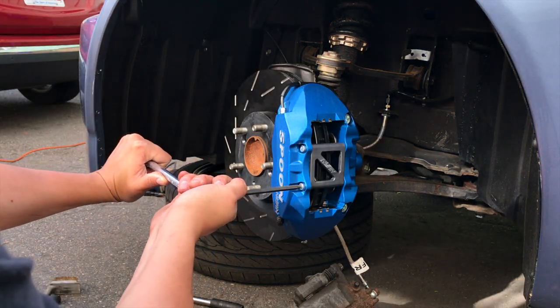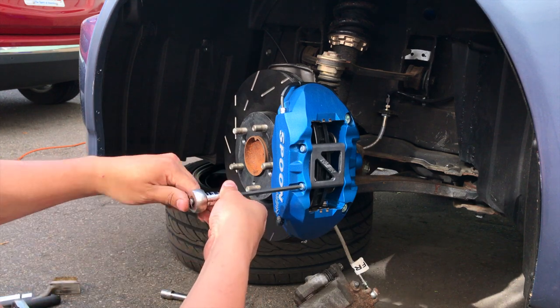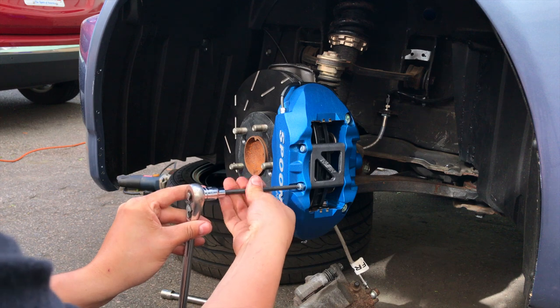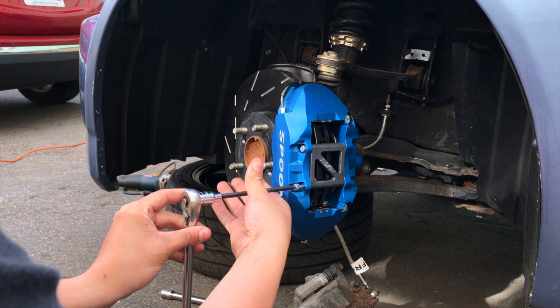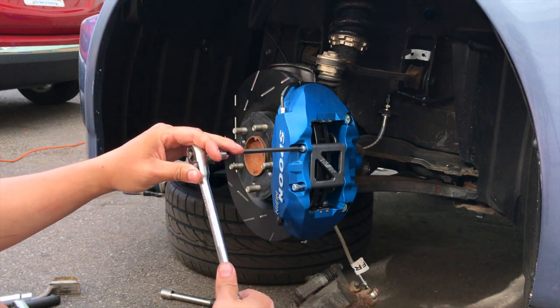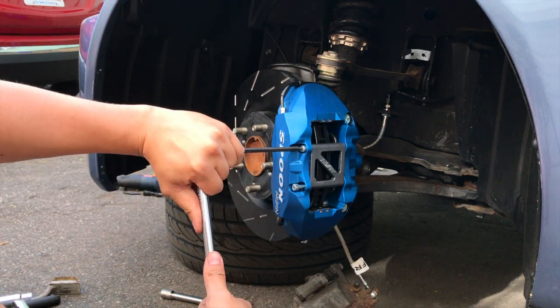Some people say this is the only benefit to the spoon calipers. It's the quick pad changing. But they add to the aesthetics of the car. So that's two things they do.